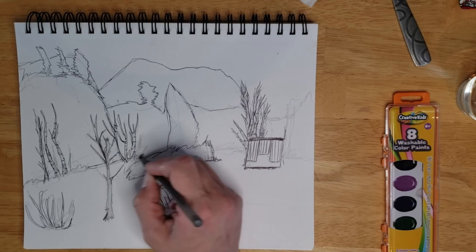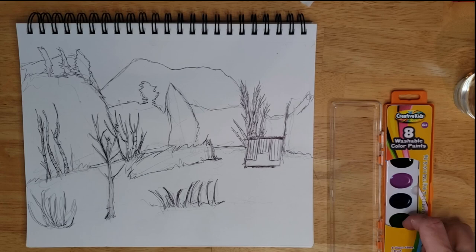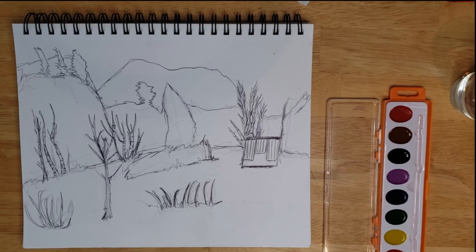Okay. Now, once I'm done inking here in a second, I'm going to open up my watercolors. I'm going to start getting them ready. This little piece of cardboard thing, that's not useful. You can get rid of that. Take my paintbrush. I'm going to add water to the colors I'm going to use.